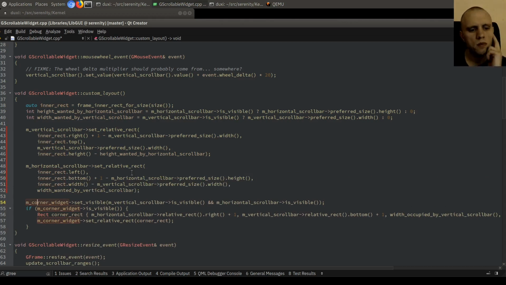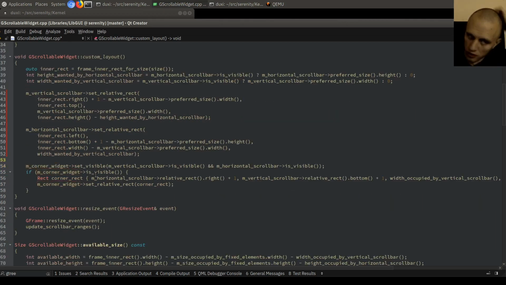Okay, so the width wanted by the horizontal scroll bar, where is that? Height wanted by horizontal scroll.